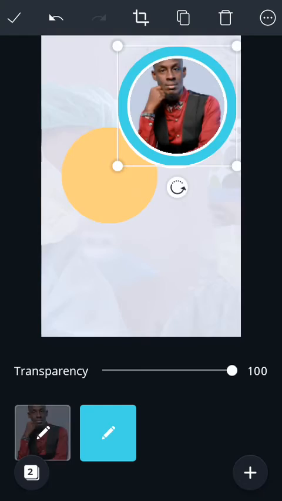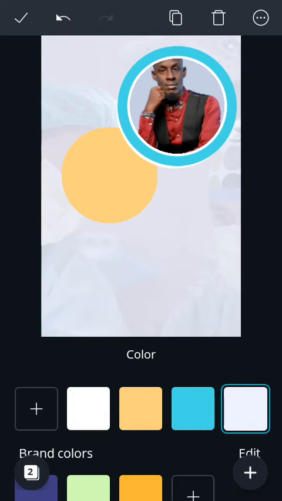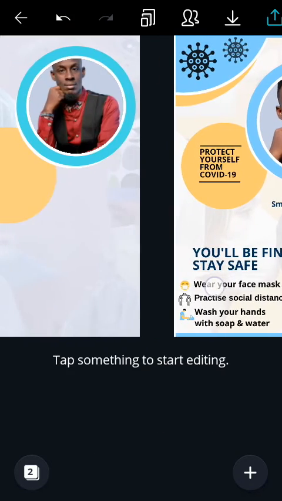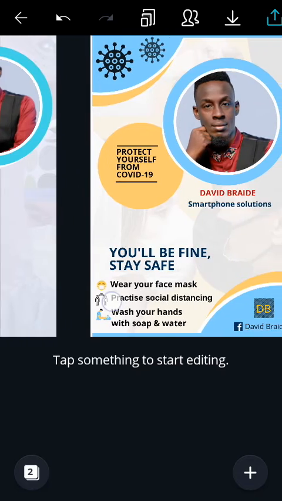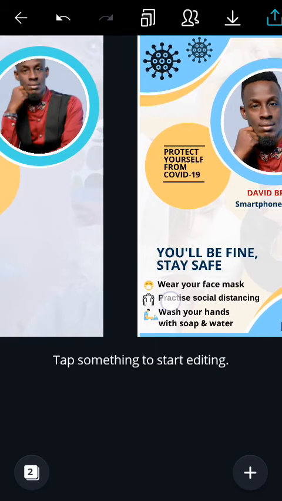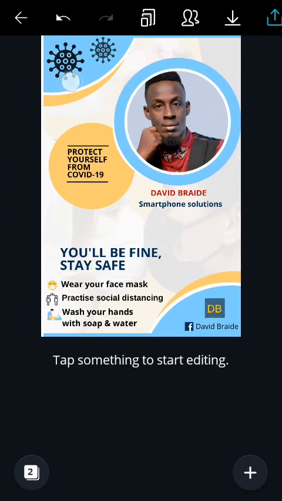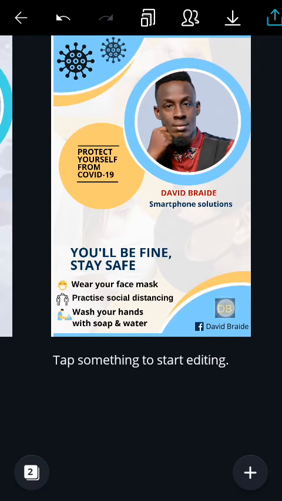If it doesn't work, I'll just let it be like that. Okay, I think I'll just leave it like that. There's a way I did it. You need to be careful and patient. But you can see my hair is not showing very well, but it's okay. Now it's beginning to resemble this. You can still make minor adjustments, get your spacing, your balance, your alignments properly, but basically this is how it is.